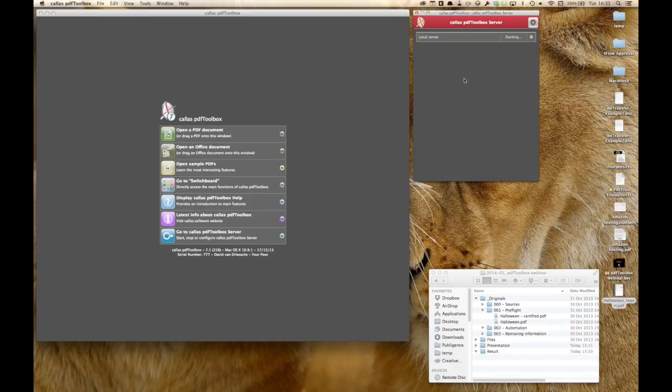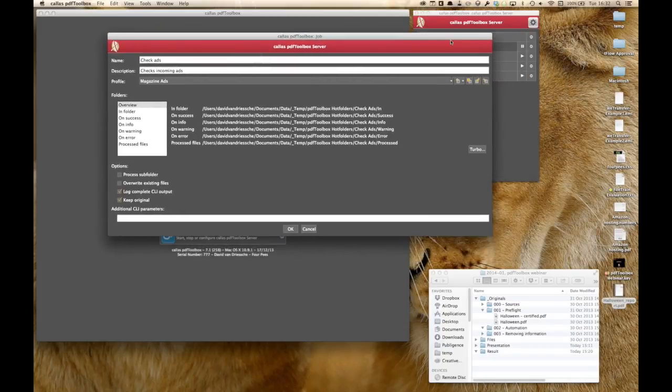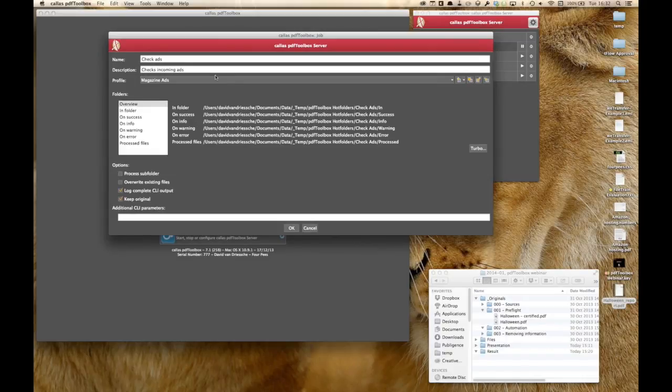So if I have my server running on a Windows machine in the server room, then I can use my desktop to connect to that Windows machine. The only thing I need to know is the IP address or the network name of that machine. Now, once I start a server, you can see different lines here. Each of those represents a hot folder configuration. And I don't want to go into all of the details because that would lead us too far. But what I do want to show you is what that looks like from a configuration point of view.